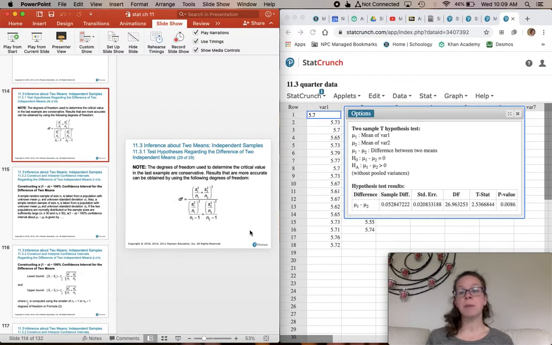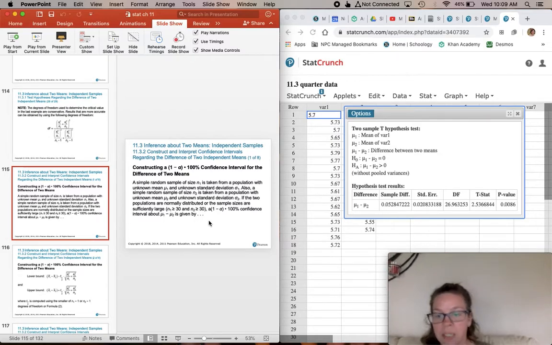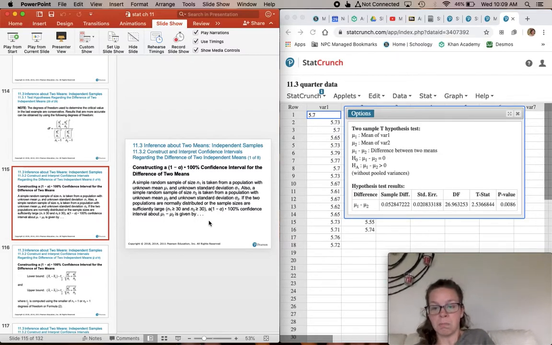So this maybe begs the question, if our conclusion is the state quarters weigh more than the traditional quarters, we might then wonder how much more? Like, am I going to notice a difference in my pocket if I'm carrying around a lot of state quarters instead of a lot of traditional quarters? Like, when a cashier gives me change, should I ask for traditional quarters so that my purse isn't weighed down? Or how big of a difference are we talking here? And that is what confidence intervals can tell us, is an estimate for the difference in those means.